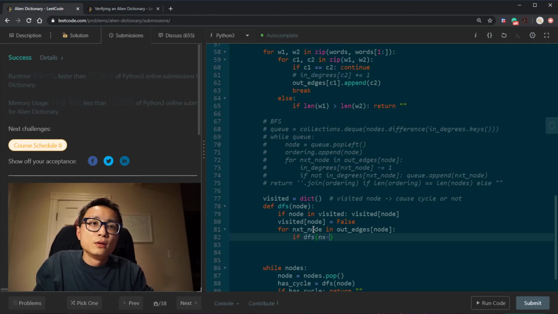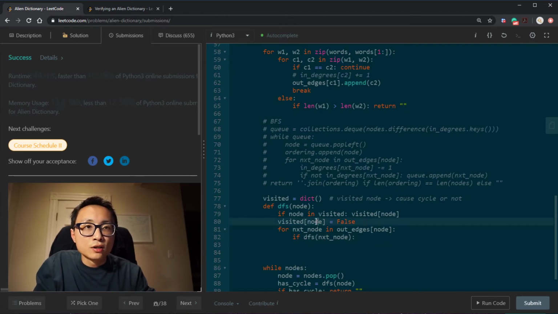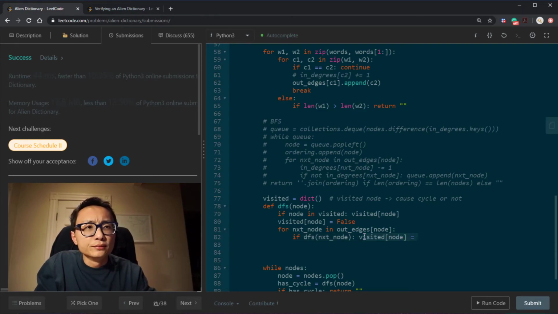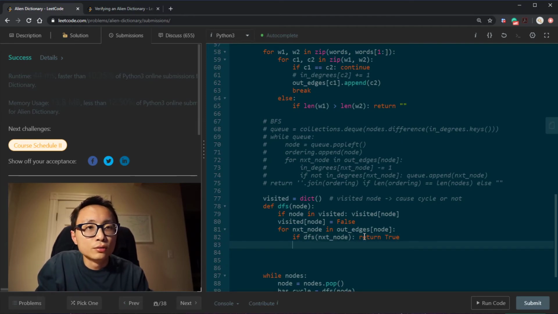So for the nodes after this particular node, we're going to recursively call DFS to explore that part. If there is a cycle there, it's the same story for the node here. We know that the front node will definitely lead to a cycle, so we mark this visited node to be true. Actually, we can just return true here to terminate even earlier.